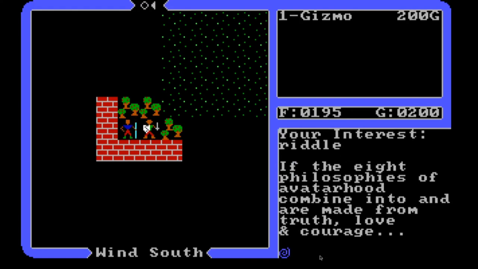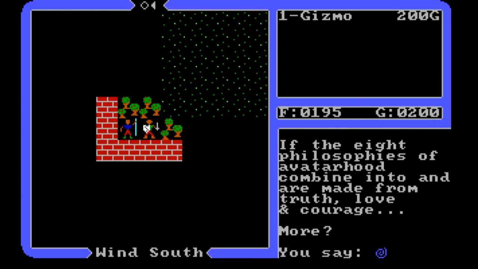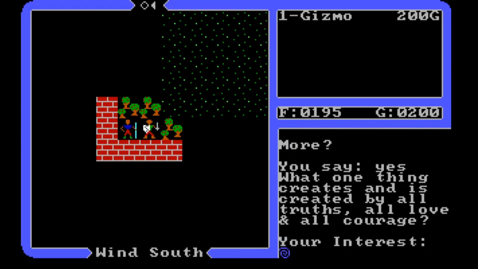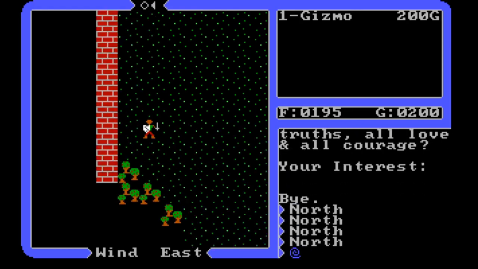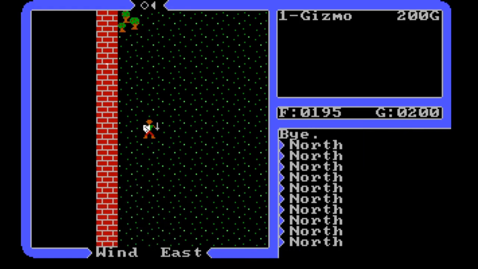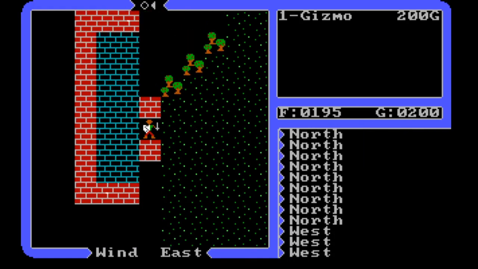Yeah, he answers one riddle and then he gives another one. Sure. What one thing creates and is created by all truths, all love, and all courage? I got no clue. Interesting. Well, at least now we know what the three principles are. We heard about those earlier.